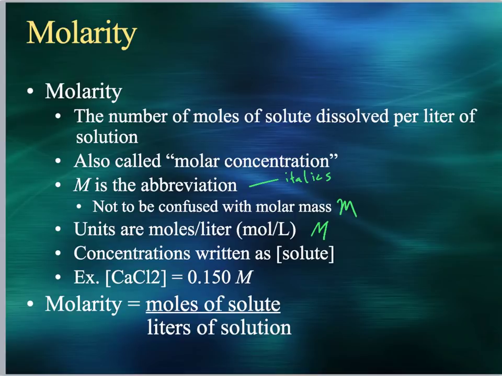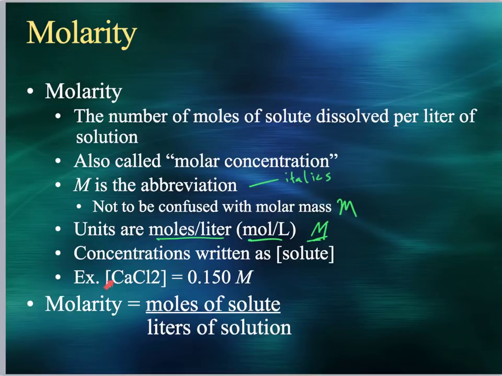So either one of these three things here, either this, or if they want to shorten it, moles over liter, or simply if they just put an italicized capital M, that's another way of giving that unit. The concentrations are written like this: these brackets at the beginning and the end of our substance, and in the middle is whatever your solute is. So the thing dissolved goes in here, whatever that substance is.